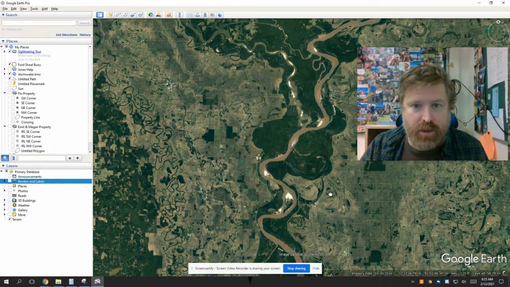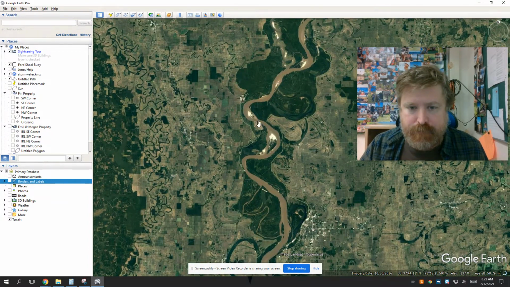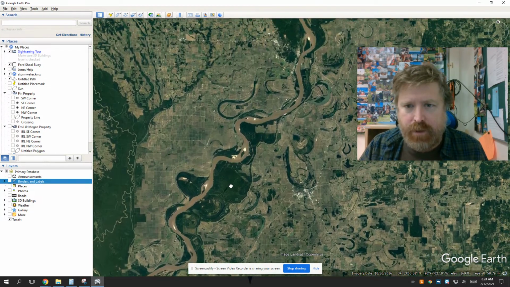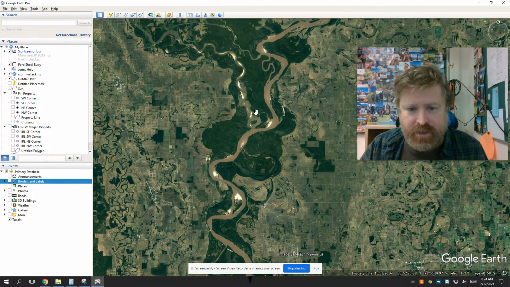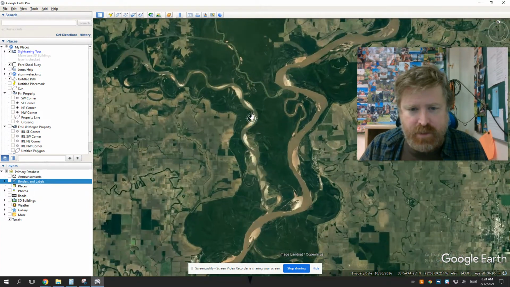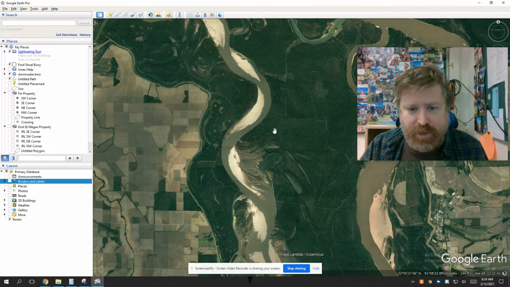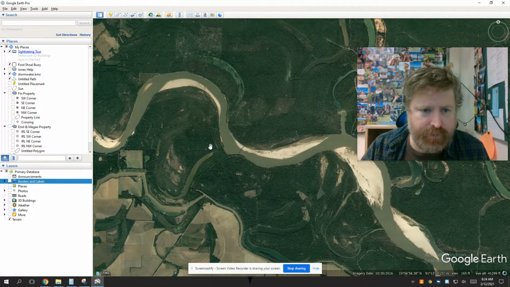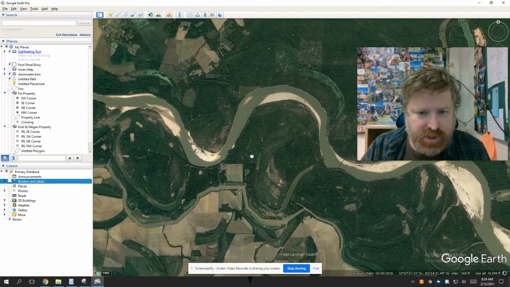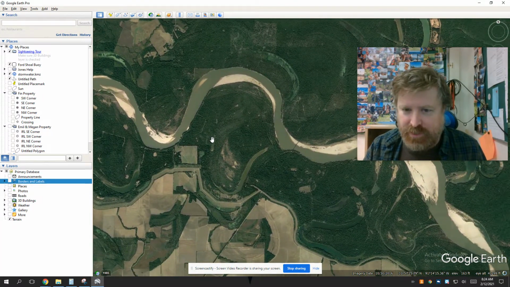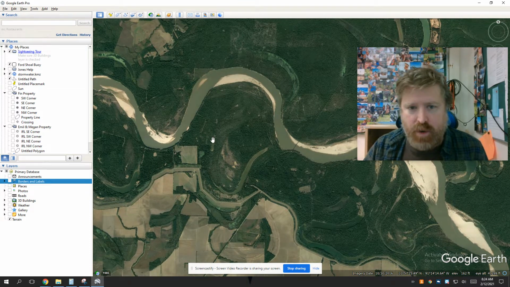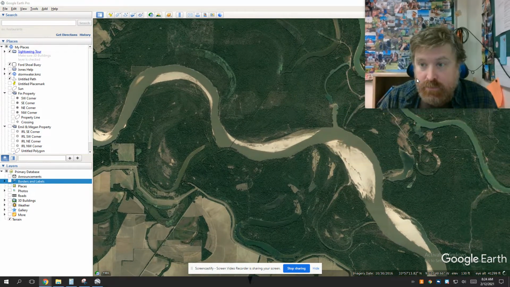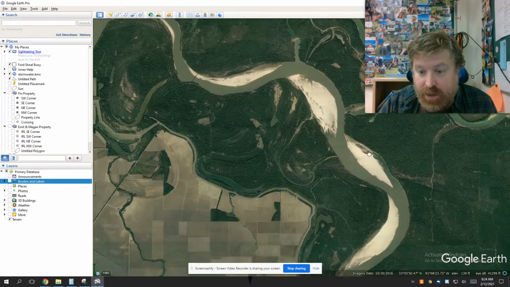All right, so what I want to look at, this is pretty good right here. I was going to do it right up here. I want to look for signs of where erosion is happening and where deposition is happening. This white that you see would be sediment. That'd be fresh sand, silt, whatever it might be in that environment, right? Where are you noticing that it is on these curves? This is going to be a big thing that we've got to get down with these curves: where is there erosion and where is there deposition? Well, if I see sand, that would be deposition. That's sediment being dropped off.